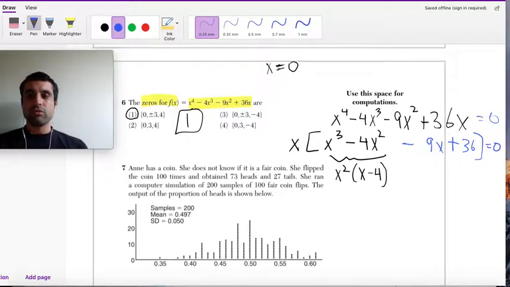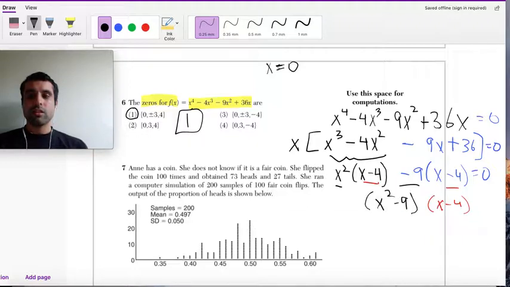Then the blue, the GCF is negative 9 because of this leading coefficient. I don't like the way that came out looking. And then in parentheses, we got to change the sign, so it's positive x minus 4 equals 0. Then our x minus 4 is a GCF, so we bring that down here. Then this x squared minus 9 will be grouped together here. And if I want all the zeros together, I'll also bring down this original x, which I didn't bring down here because I was only grouping these two parts.